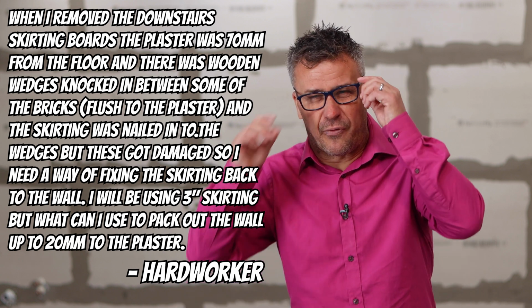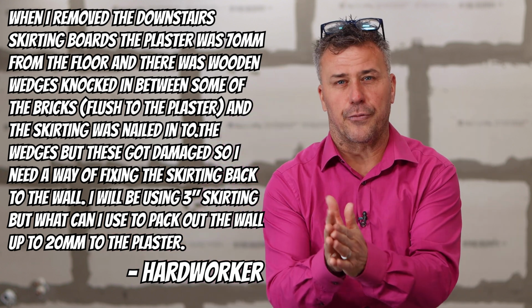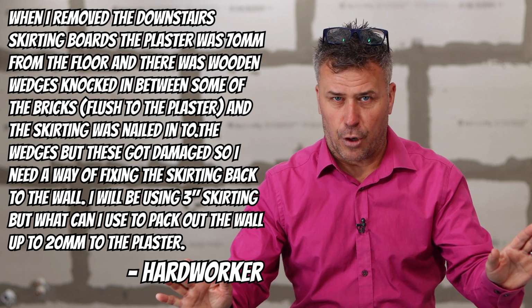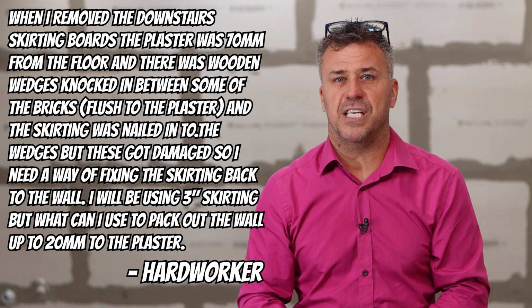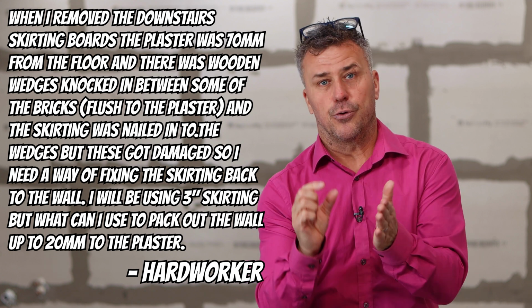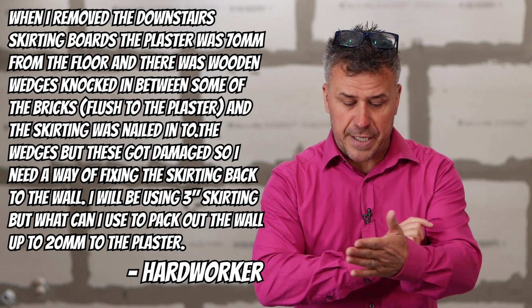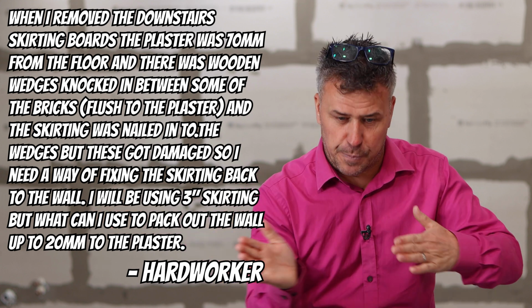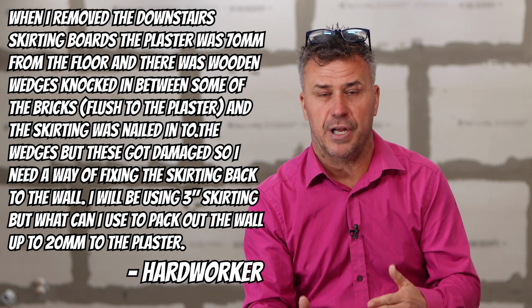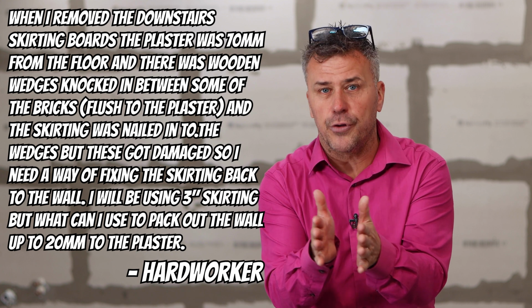Yeah, that is quite an old-fashioned way of them putting little noggins in between the brickwork and then nailing through. So forget them noggins there. If they're loose and damaged, pull them away, repoint it all up so your brickwork is solid. And in that gap, you can just get a 20mm batten or a couple of battens along there, and you can either fix those on with some 3C's multi-use, just bond it to it and it'll grab really, really well. And then you can also glue your skirting board directly over the top of that.